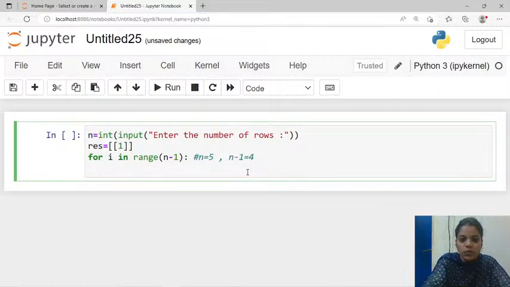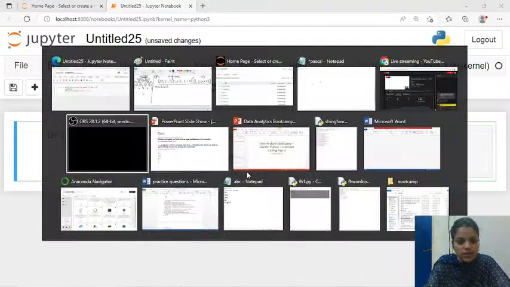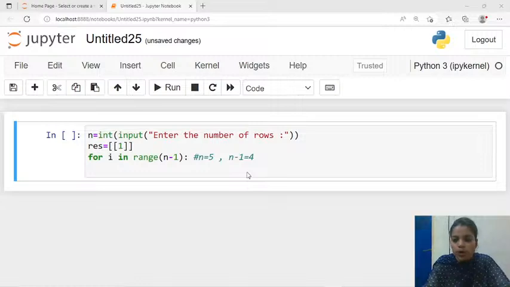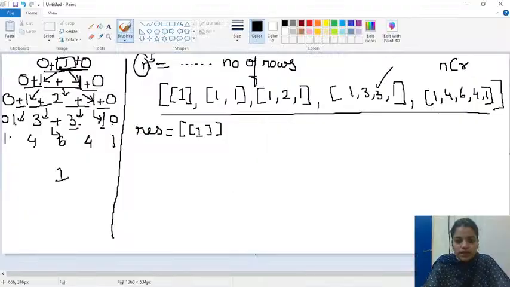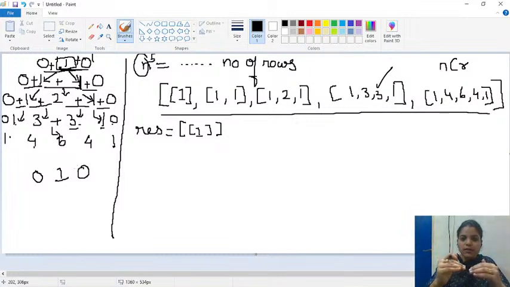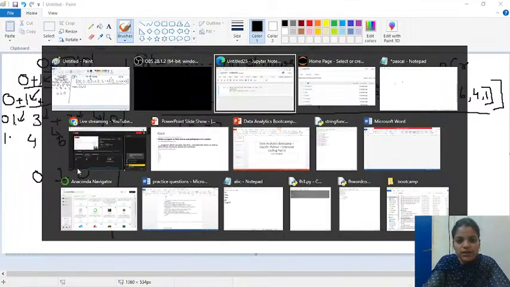Now what do we have to do here? See, let me check if there is any doubt here. All right, nothing. Fine. Okay, what is to be done here is, we will create one temporary list where we will add 2 zeros behind every generated row. You understood? For example, to generate row number 2, we will take the numbers of row number 1 and add 2 zeros at its start and end. How will we do that? Let's check.